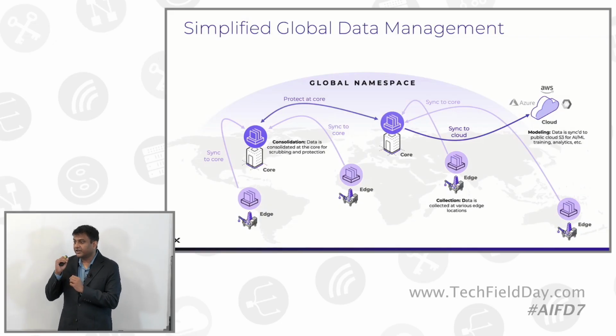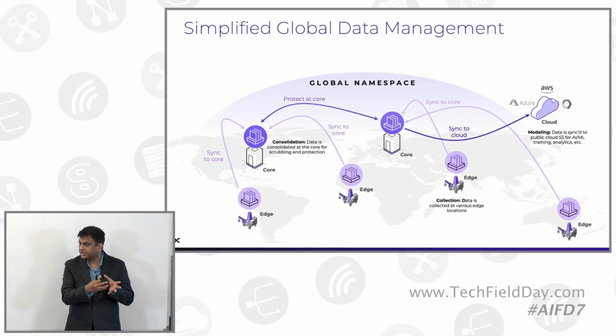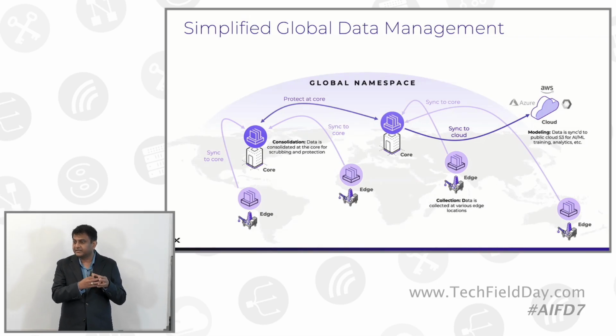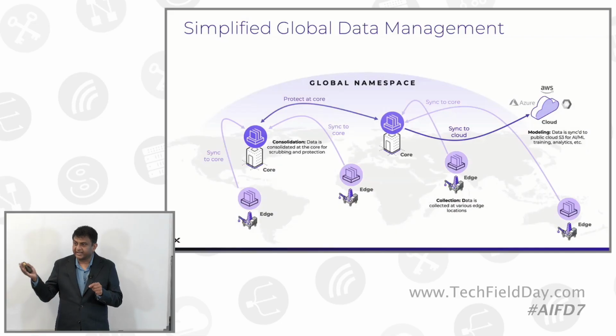For them, the requirement was all my data is being generated at the edge. I want to take that data and bring it to my main data center, which is a data consolidation use case, right? So from multiple sites, it's end-to-one kind of consolidation of the data. There they were doing the processing, and they were using the cloud to do some further inferencing on it, and also the tiering and all.